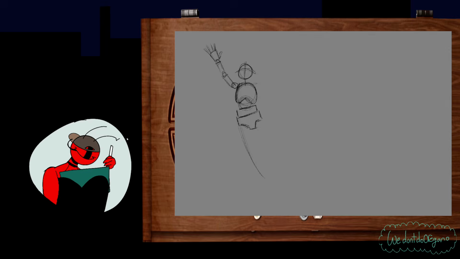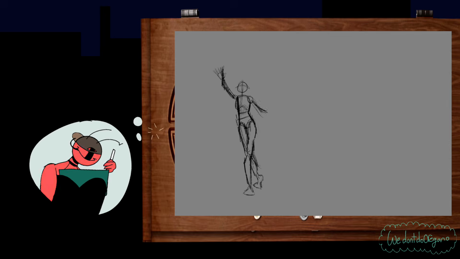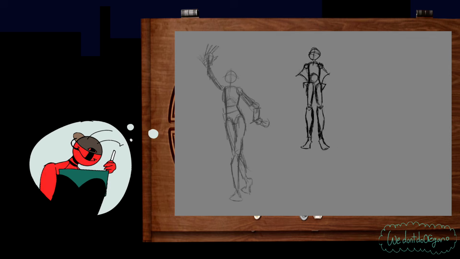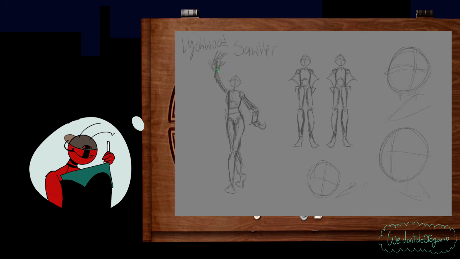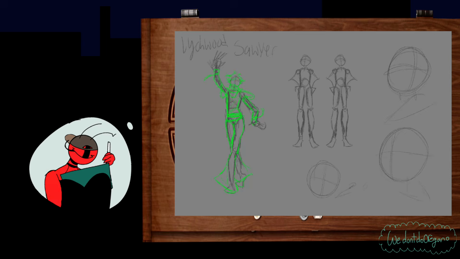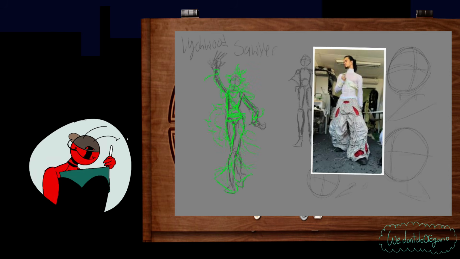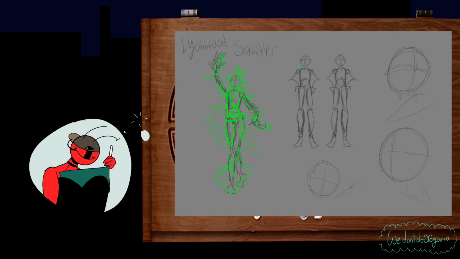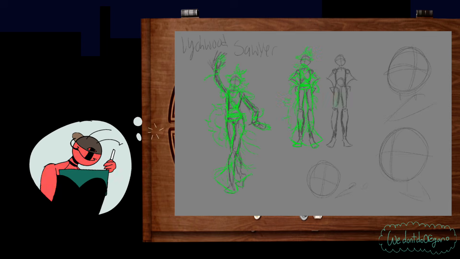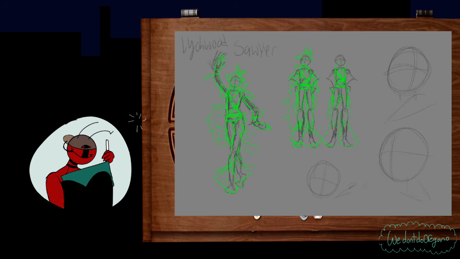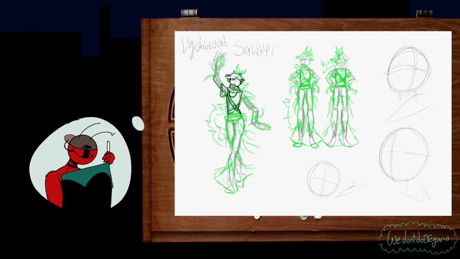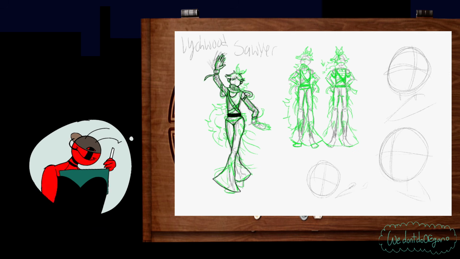Leekwood Sawyer, my little crazy man. He just so happens to also not be Taylor, but worry not because his design is coming next. Sawyer's current design was actually based off of a design somebody else made for me. When I first designed him, I thought his outfit was too hard to draw and didn't really match the vibe I was going for. But after looking at their version of the design, I ended up making the design I'm really happy with now. I happened to take some elements from that design and sort of form them into my own little mesh of a design.